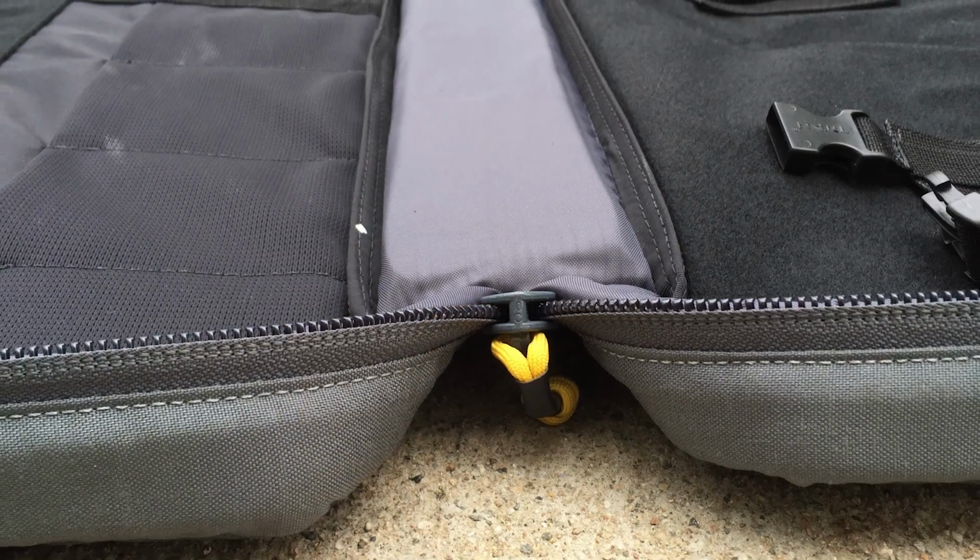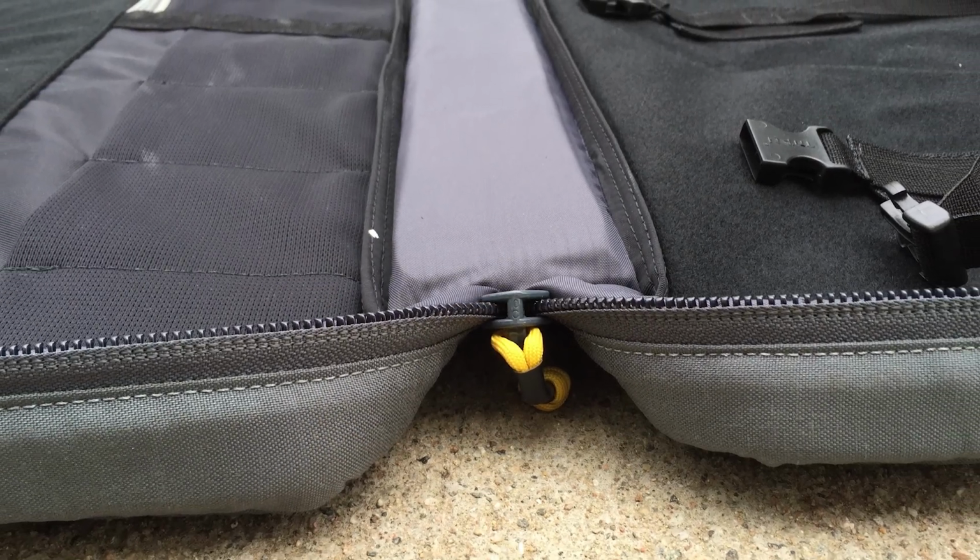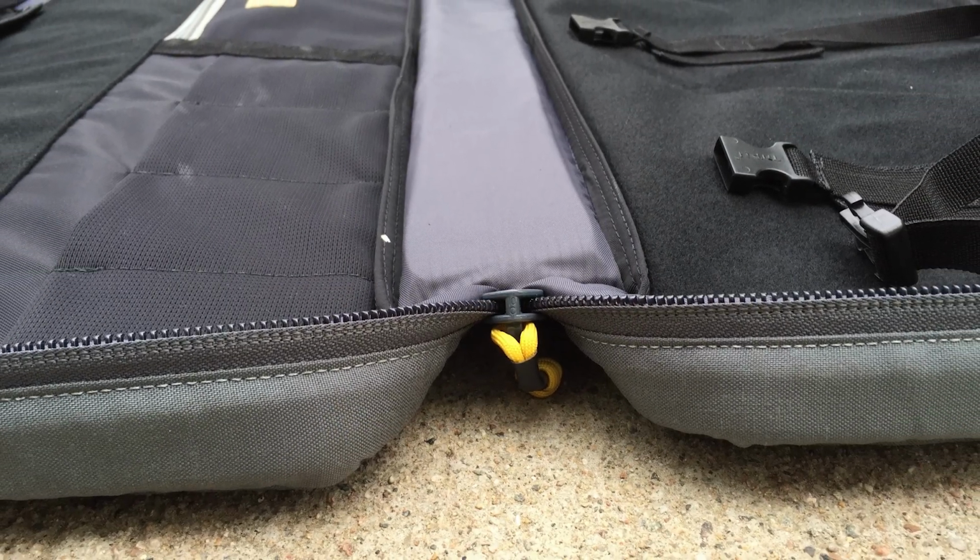What makes this rifle case really unique, though, is its ability to open all the way up. When you unzip it and set it on the ground, it lays completely flat, and that's something pretty unique. You're gonna go, well, that makes sense, Jonathan, every bag lays flat. Go ahead, I challenge you. Grab your rifle bag, flip it open, and let me see if it doesn't have a little bit of a seam there in the middle. By doing that, it allows this rifle case to double as a shooting mat or even an armorer's bench to work on while you're out on the field, so you can lay it flat, have no little lumps, keep everything nice and neat.